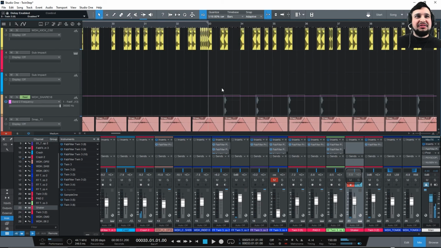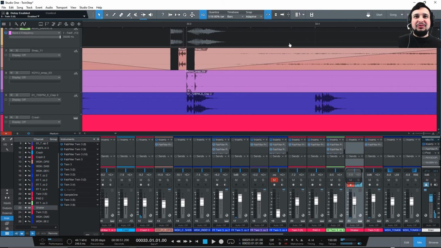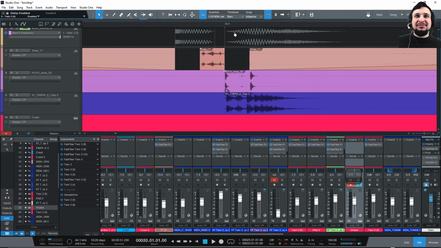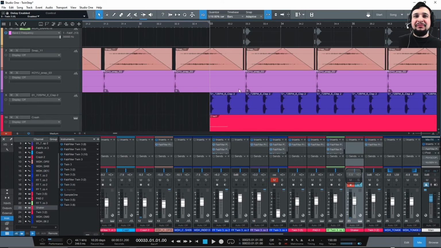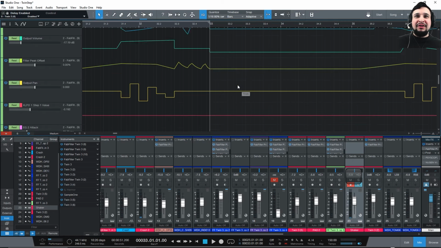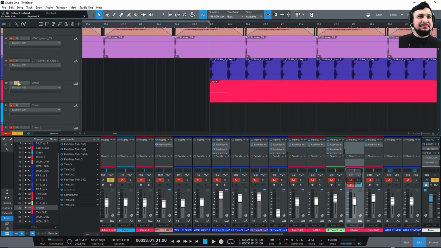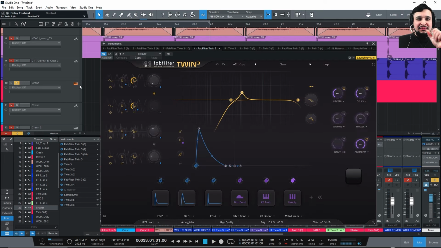Now the snares, I still can't decide if they're too forward. You let me know if you feel like they're a little bit too forward. Anyway, here I have the crash somewhere up here. And it's more like a little ding and a little crash at the same time, because I'm using some sine waves here, using an oscillator sync on them.